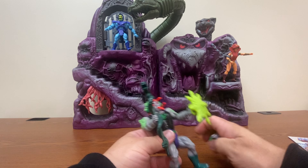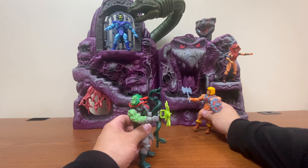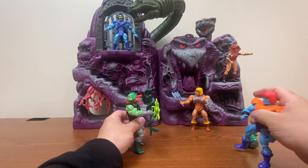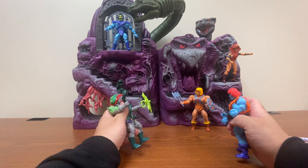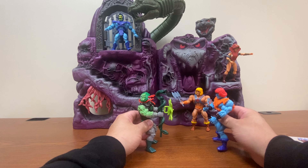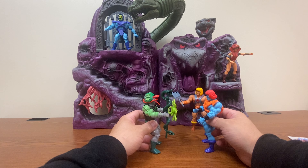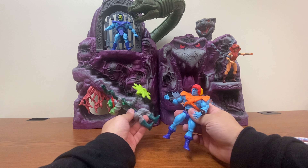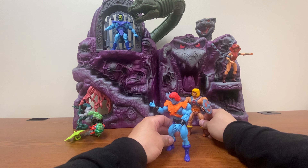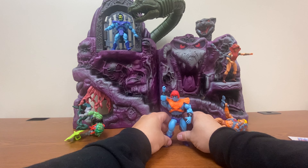Snakeface once more fights against He-Man and the forces of Skeletor, because the Snakemen are trying to take over Eternia themselves. "Feel my wrath, He-Man and Fakeor! Why is my power not working on you?" "I am Fakeor. I am a robot." Pow. "Thank you, Fakeor, I appreciate the help." Pow. Fakeor is supreme.